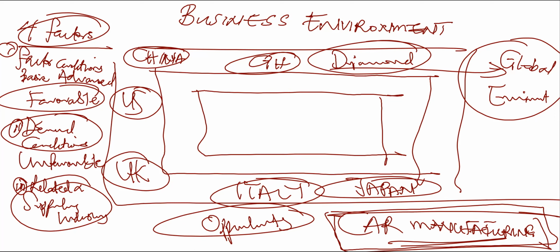Does it make sense? So if I'm in the tourism business, what are some of the related and supporting industries to tourism that can help Ghana succeed in tourism compared to other countries? We have good hotels, true or false? We have good hospitality. We have restaurants. We have transport services, true or false? True. So does that make it a favorable condition or unfavorable condition? Favorable. Yes, because we have related and supporting industries that support us to achieve what we want to achieve.